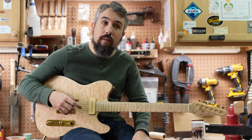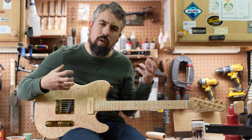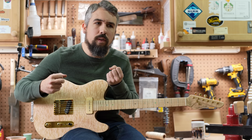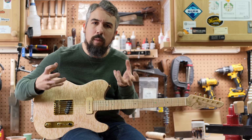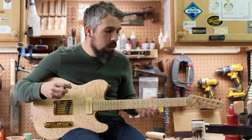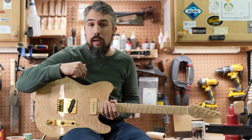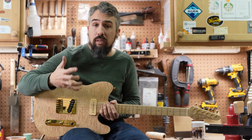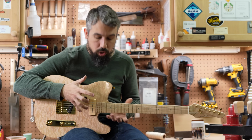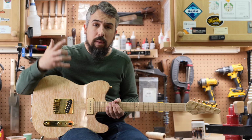It's been amazing how just that little bit of a difference, by dropping that down and changing the break angle across the saddle, has made this guitar feel so much more playable. I don't know about you guys, but if you've ever played a guitar that sometimes feels tight and wound up and sprung, these guitars don't have that anymore and they all feel great. We have built guitars for clients that had 9s on them, Rhett's guitar had 9s on it, all the way up to guitars that have 11s on them. Regardless of the string gauge, with this new geometry they just feel super, super good. So that's one of the things we've made better.